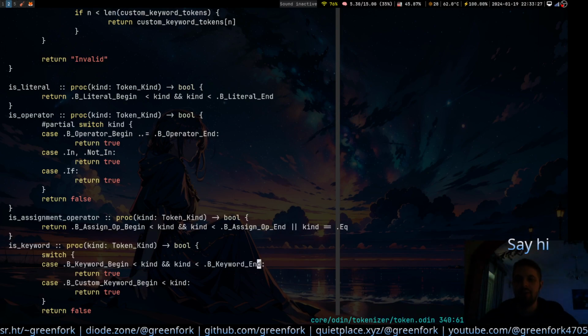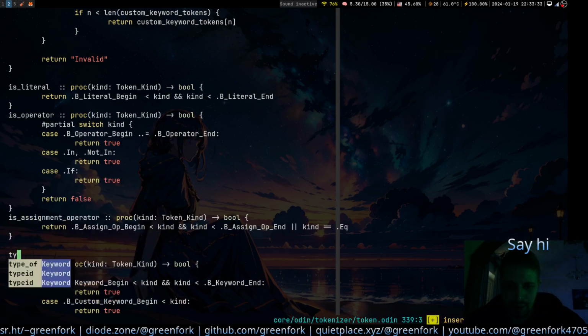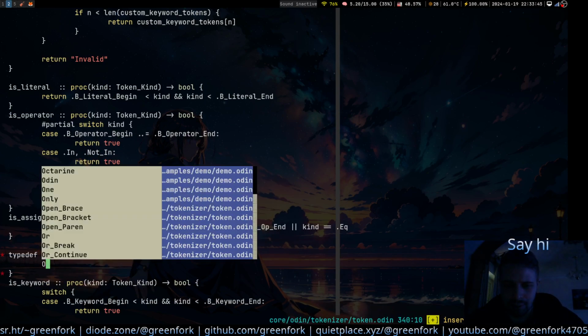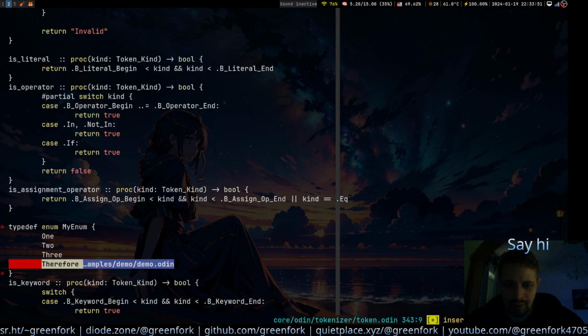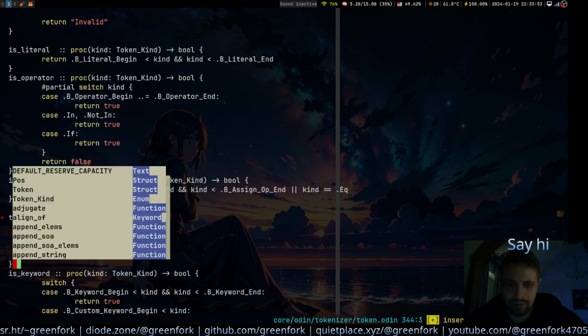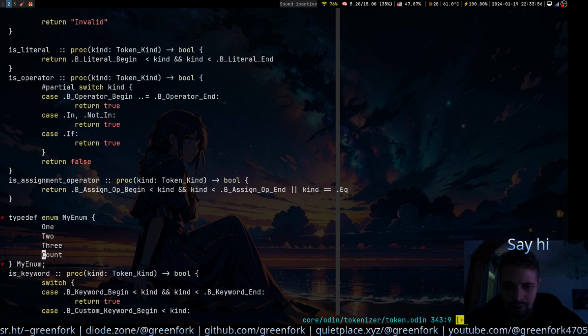This is kind of a C-like style, where in C you have something like this, typedef, my enum, enum, my enum, and you have 1, 2, 3, and count my enum. And this count, because all enums are integers, is also an integer.